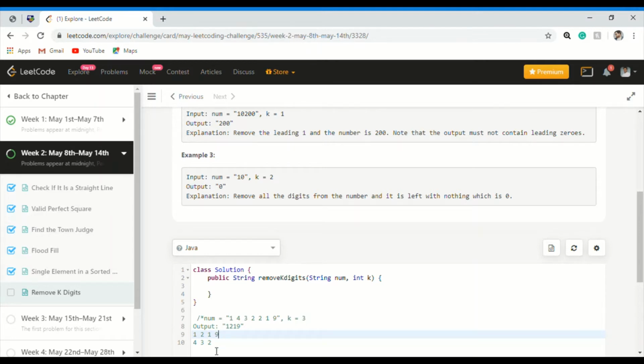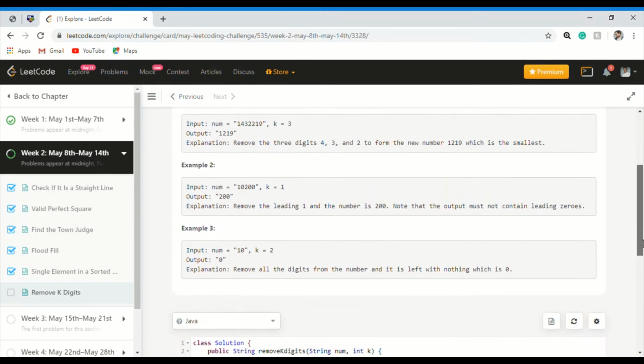Since k equal to 3 is given, 3 numbers are deleted. If k was given as 4, we could have deleted 9 also. As we are given 3, we are keeping 9. So 1219 is the output. This is the way you have to delete.